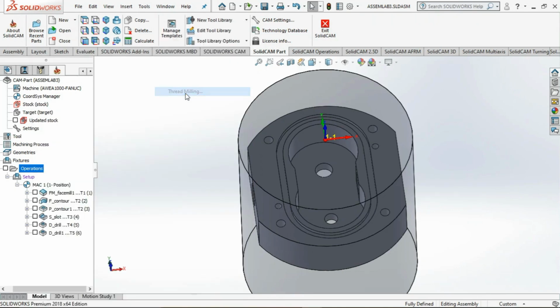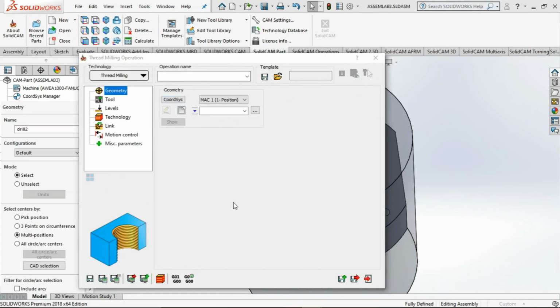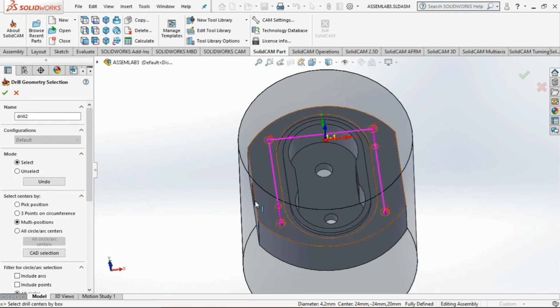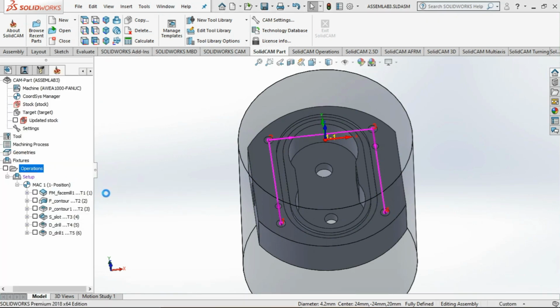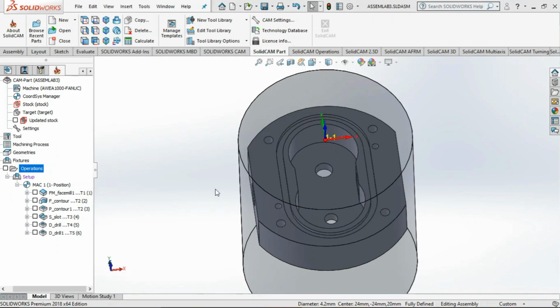We'll go to thread milling. So the holes that need thread milling are this and this. The other two are just drilled holes. So here it's okay. Select the tool.